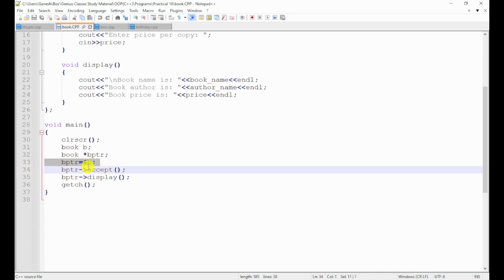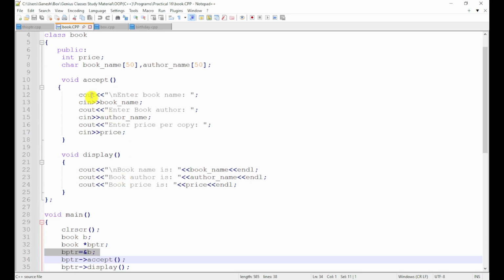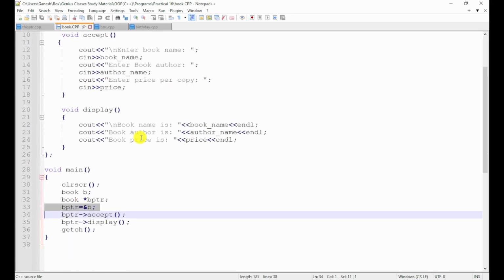Next I am calling the accept method. As we are using a pointer here, we cannot directly use the dot operator, because the dot operator is used with objects only. So we have to use the arrow operator. So bptr arrow accept. It will run the accept method for object b, because bptr is pointing to b now. So this accept code will run and accept a book name, author name and price.